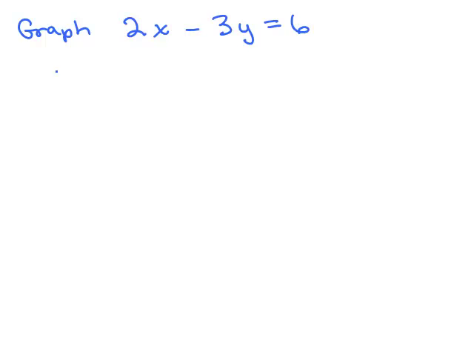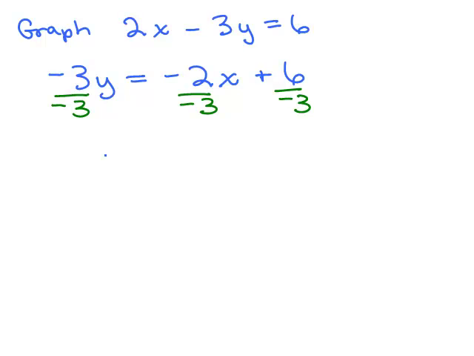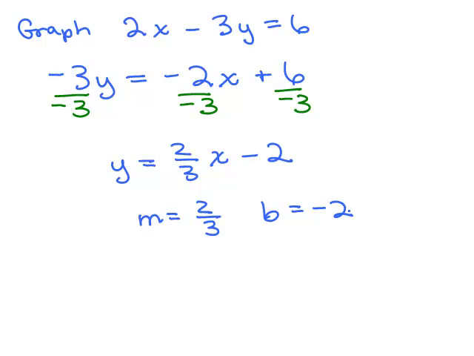I need to get this 2x on the other side, so let's subtract 2x from both sides of the equation. That'll give me negative 3y equals, and remember we want to put the x term first, so I'm going to write negative 2x plus 6, because we're trying to get in the form y equals mx plus b. Next, we'll divide by the coefficient of y, which will be negative 3, and that gives me y equals 2/3x. Let's see, what's 6 divided by negative 3? Minus 2. So the slope is 2/3 and the y-intercept is going to be negative 2.